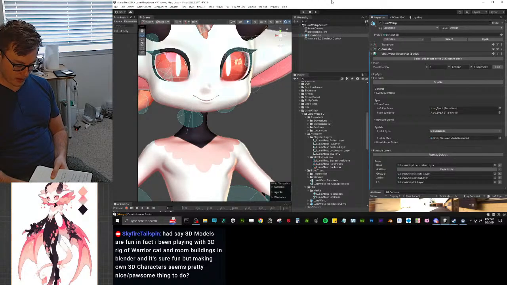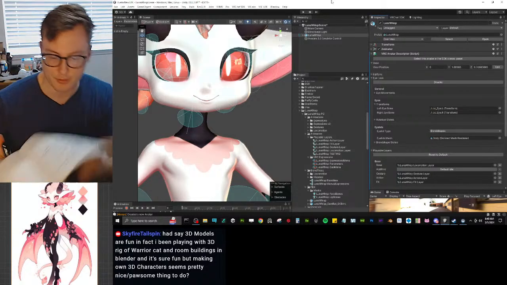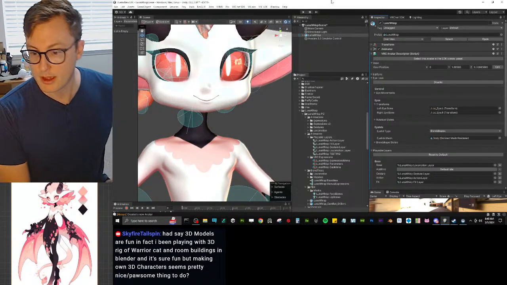Maybe even different eye shapes. That's probably going to be an extra thing, changing out the eyes and stuff. Probably save for some other time.